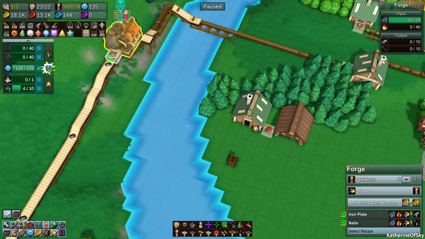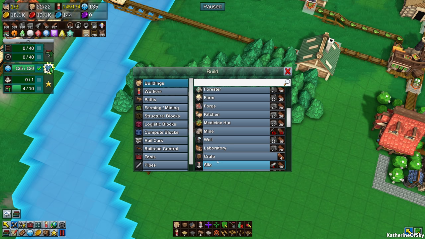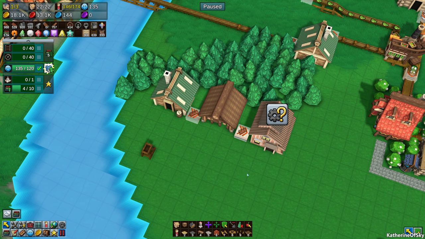I'm going to add, so in this workshop, we can make both things, right? I'm gonna make both things, in fact. Let's do the workshop right there. Let's make this workshop right here. Okay, so we're gonna get our, I don't know if lumber can travel on stuff, but we're just gonna use this for now. So lumber goes there.